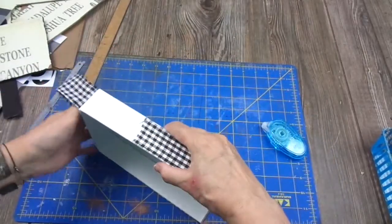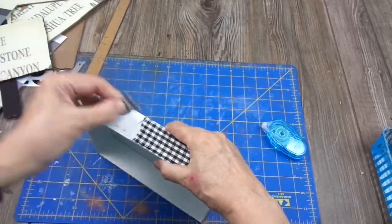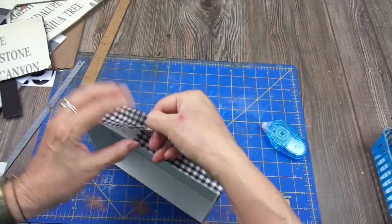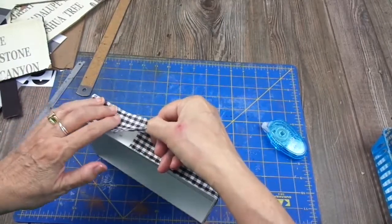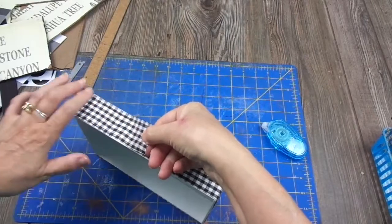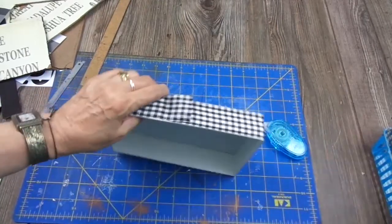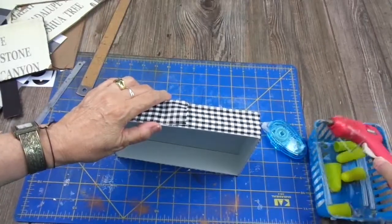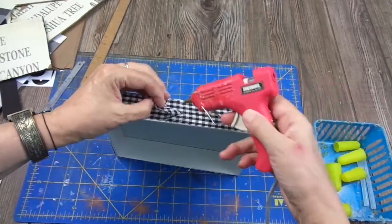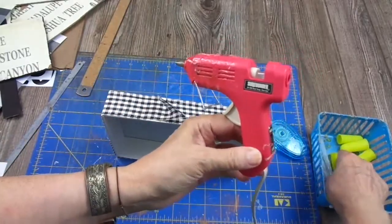Okay, I'm going to adhere this part. As you can see, if you apply it not exactly as you wanted, you can remove it and adhere it again. And I'm going to finish this part with a little bit of hot glue. I need another stick.